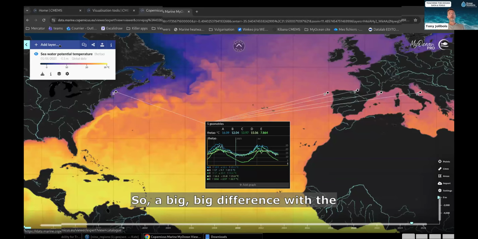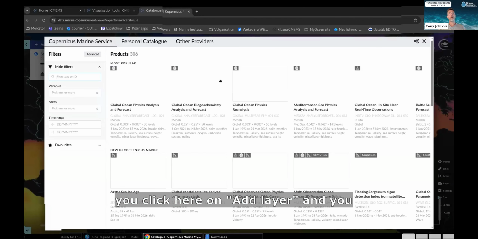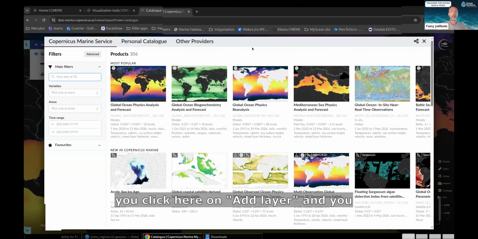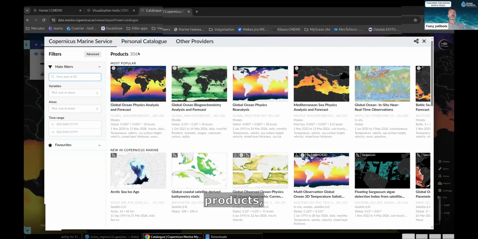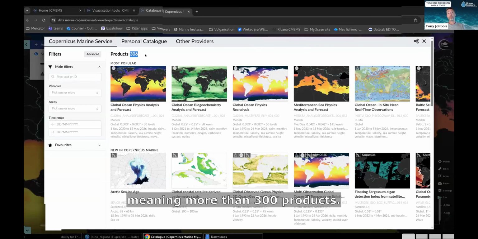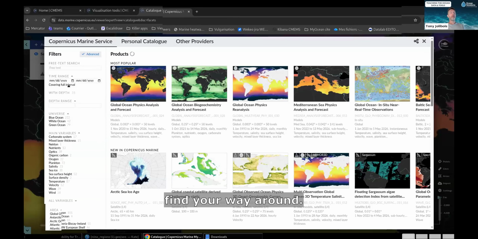A big difference with MyOcean Lite is that when you want to navigate in the data, you click here on Add Layer, and you reach all the Copernicus Marine products, meaning more than 300 products. So it can be quite difficult to find your way around.